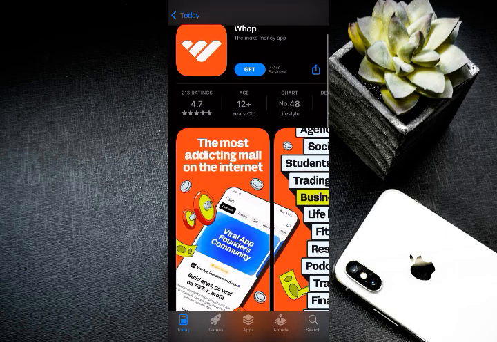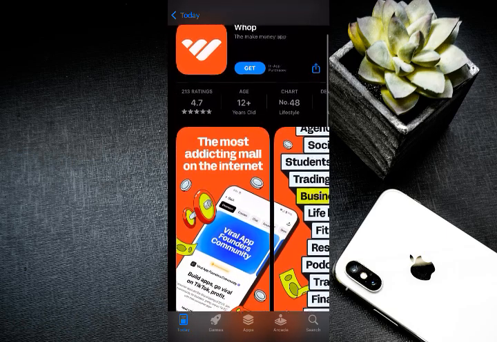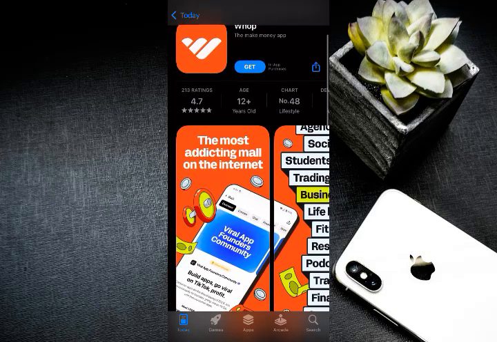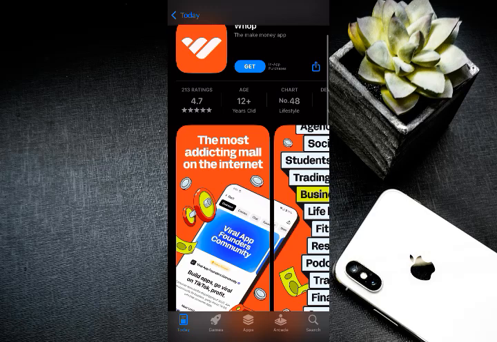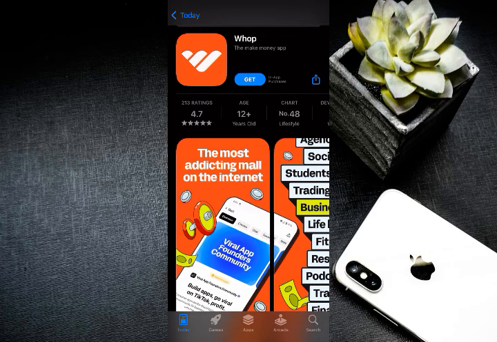And here's the bottom line. WHOP offers a robust platform for creators and entrepreneurs to monetize digital products and communities, boasting a creator-friendly fee structure and a suite of integrated tools. Its modular design and marketing features provide flexibility and scalability for various business models. However, potential users should be mindful of the platform's ecosystem, namely the inconsistent performance and variable seller quality. For those willing to navigate these challenges, it presents a compelling option for digital monetization.